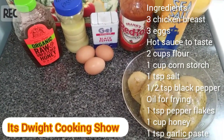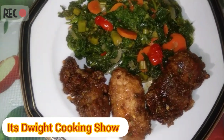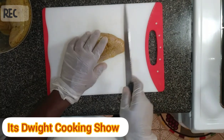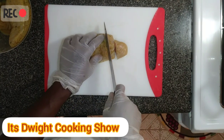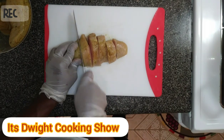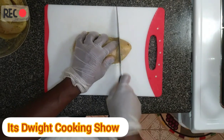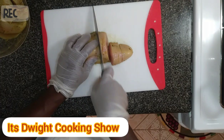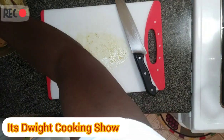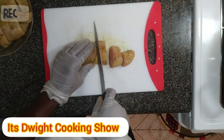What I'm gonna do first and foremost is slice my chicken breast into neat little slices — not too big, not too small. I'll add it back to the dish, take another one out and repeat the process. I've got my pack of gloves because I like to use gloves when I'm cooking.